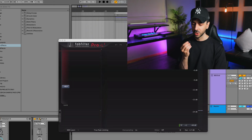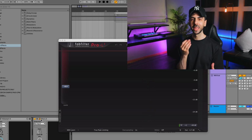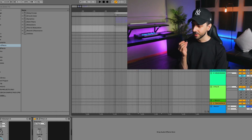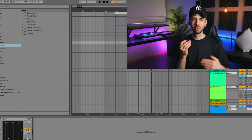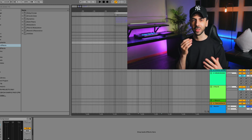And after that, we've just got a bit of limiting. Again, something I just like the sound of. It kind of tames those transients a little bit, which limiters can do, and just gives us a little bit of volume, and of course just maintaining those levels. And one last thing, we've got just a little bit of parallel compression, and I'll show you what that looks like. You can copy the settings here. Of course, make sure you level match just so you're not simply adding volume. You want to make sure that you're actually hearing that compression and you're hearing that energy in the parallel compression.